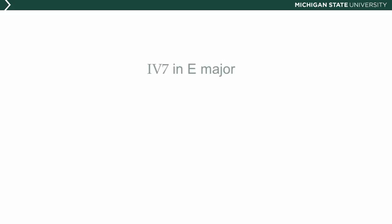Now, write a 4-7 in E major. The 4 means the root is the fourth scale degree in E major, so A natural. The generic notes without accidentals would be A, C, E, and G. A major has 3 sharps, F sharp, C sharp, and G sharp. So the specific notes are A, C sharp, E, and G sharp. This is a major triad plus a major seventh, so the triad quality is major. And we already knew that, of course, because we know that 4-7 is always major in a major key.